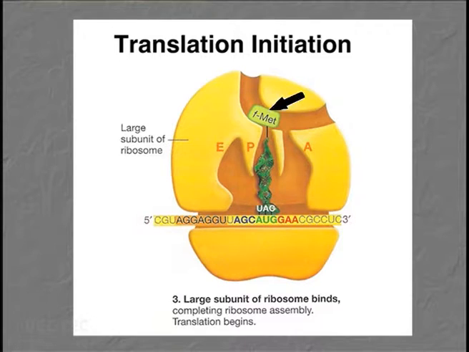Now, there is one exception. Generally, all the charged tRNAs enter the ribosome through the A site. The only exception is the initiator tRNA, which is formylated in case of prokaryotic translation. This formylated methionine-tRNA enters through the P site. Now, the question arises: how will the system make sure that the formylated methionine-tRNA gets entry only through the P site and not through the A site or the E site, which are also equally accessible?